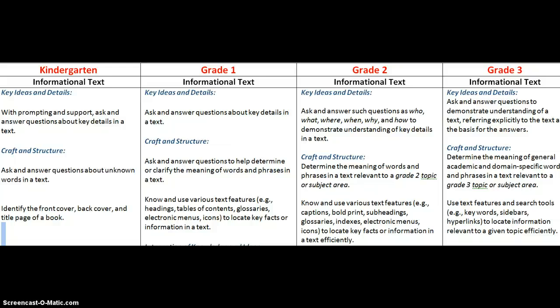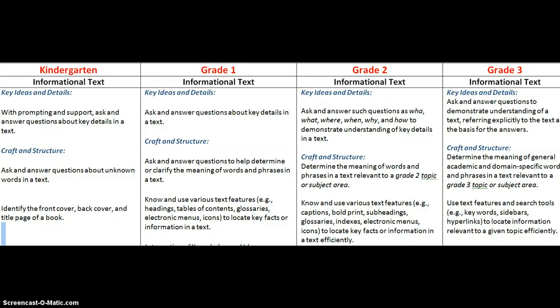So what I did was I took the Common Core standards and I picked anchor standards which I thought would be most beneficial for the population that we work with. And I took each of the standards and I made a spreadsheet for kindergarten, grade 1, grade 2, and grade 3.